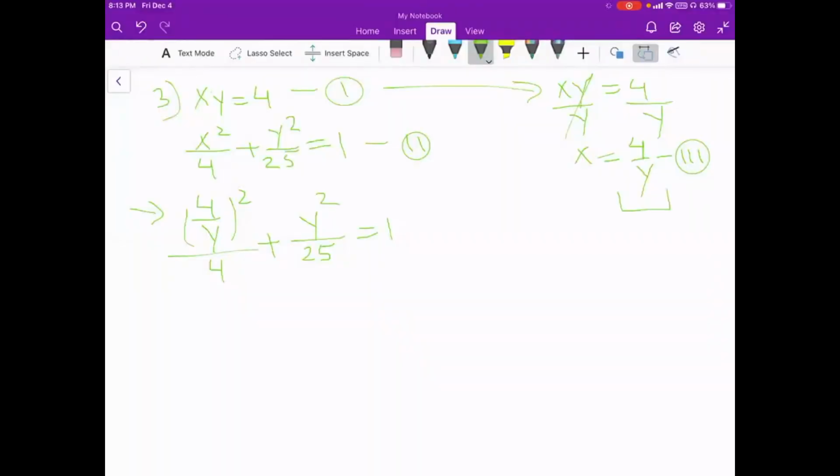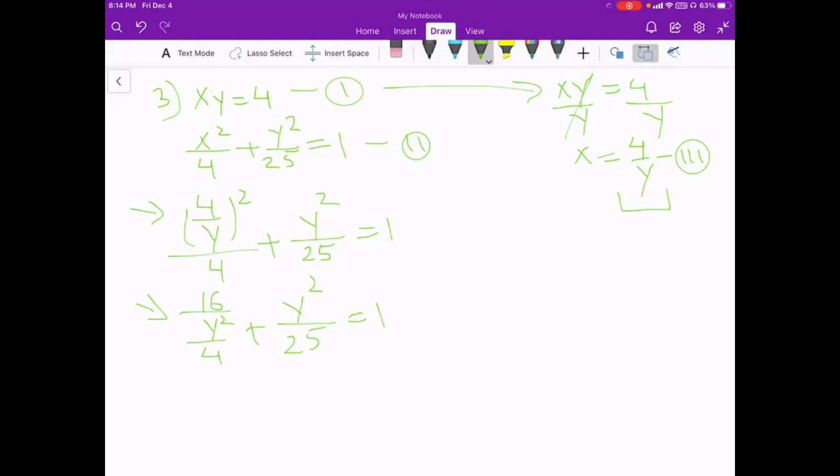So, but before I can go ahead and do that, I'll have to get rid of the exponents. It's going to be 16 over y squared over 4 plus y squared over 25 is equal to 1. So now what I have to do is that in here this was actually the complex fraction. So I have to make the complex fraction into a simpler fraction, and the way I do that is, again, you have to multiply fractions, and the way you multiply fractions is obviously by doing this.